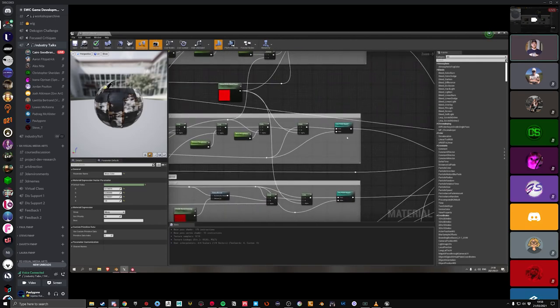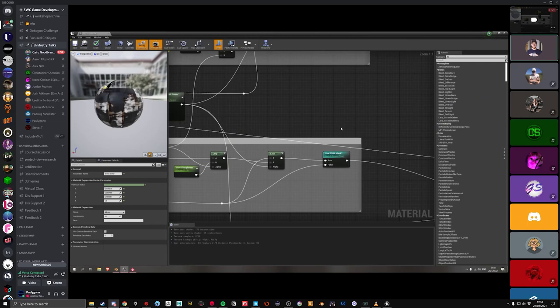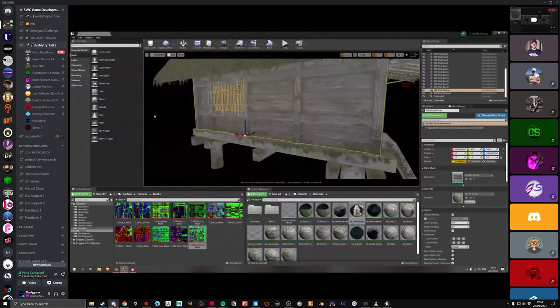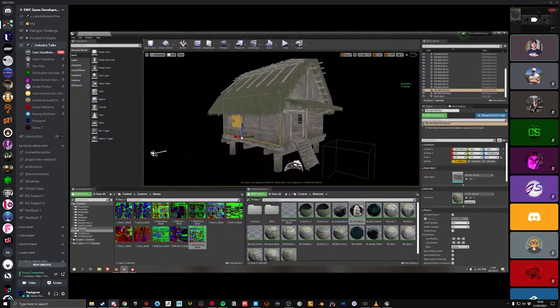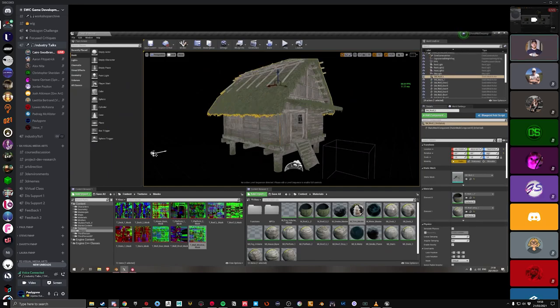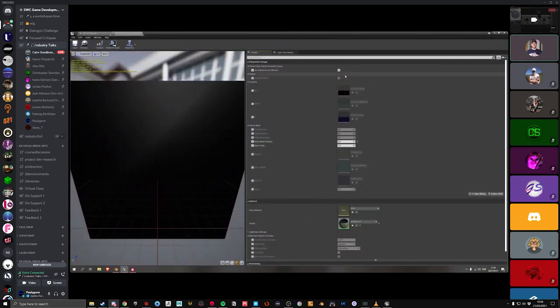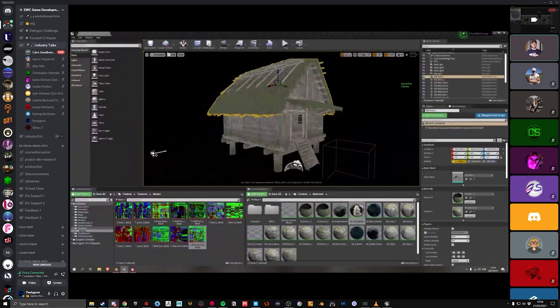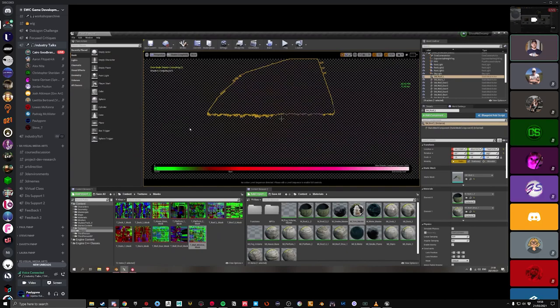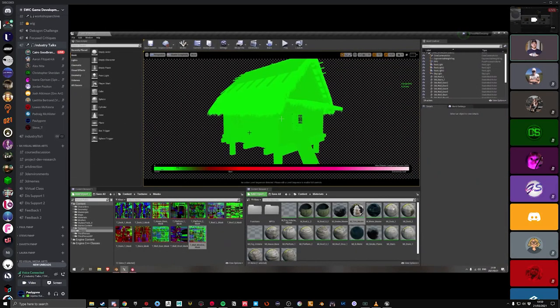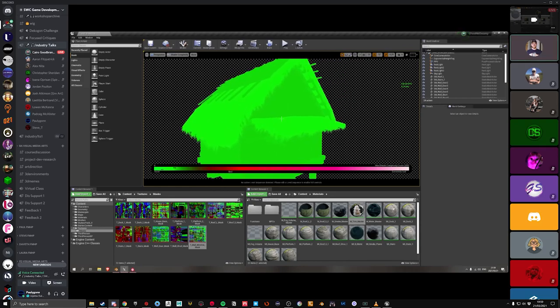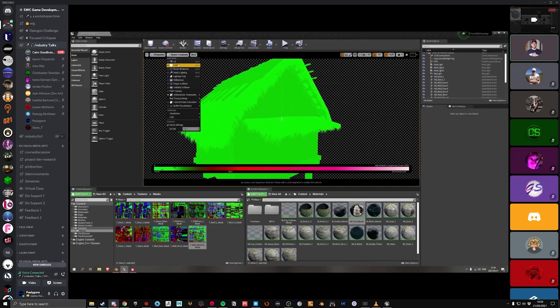And then that takes us to the static switch parameter we have over here. So now this, I think, is especially useful for optimization, because pretty much my entire scene is using the second UV workflow, but there are also areas where it's not. For example, this thatch. So if I open up this material instance over here, you can see I've used that static switch parameter to just turn off the RGBA mask functionality so that it's not so expensive. So if I just go into shader complexity quickly, you get something like this. So overall, the second UV workflow is not terrible for optimization, but if you're fighting for any frames you can get, it might just be a good idea that anything that doesn't need the second UV, you can just turn it off.